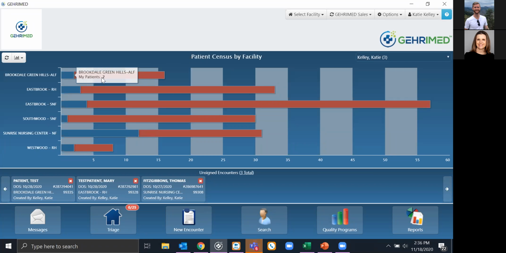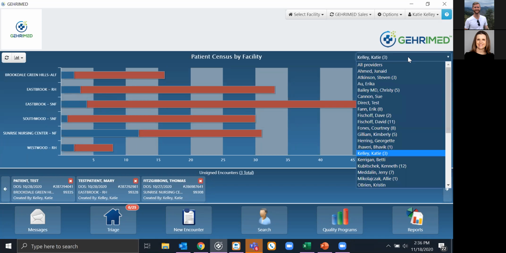And when you look at these bars, you'll notice shades of blue and red. The blue simply represents patients that I have seen. The red represents patients that have been seen by others in my organization. So if I'm brand new, I'm going to have all red bars. And you can use this drop down here to see all of the facilities that your team goes to.